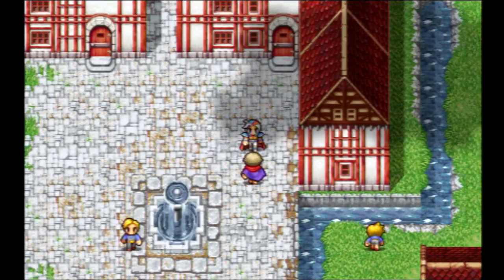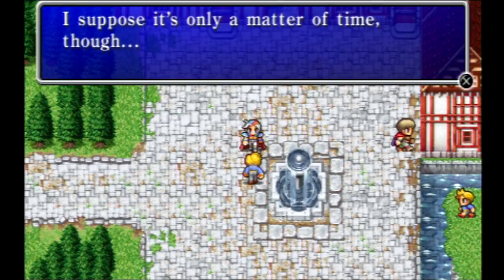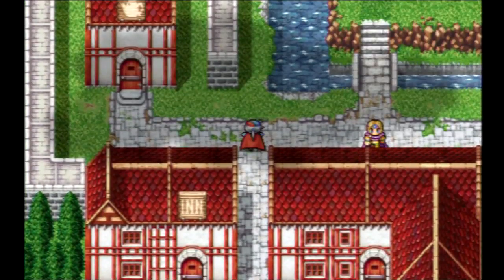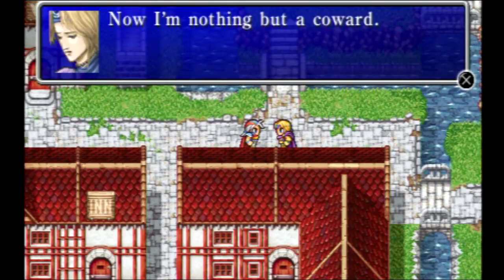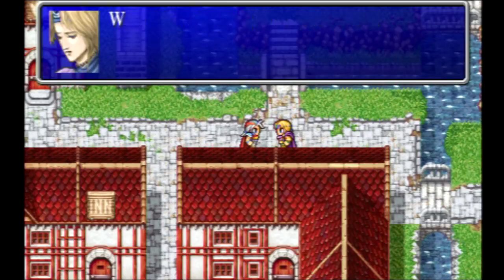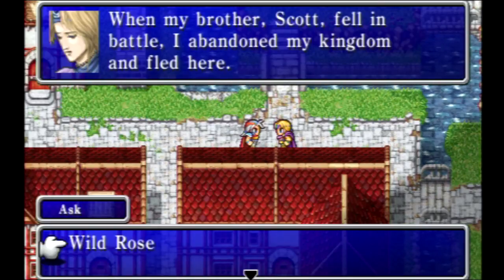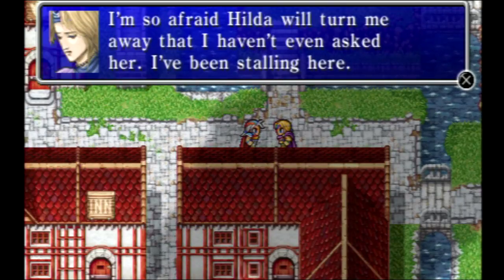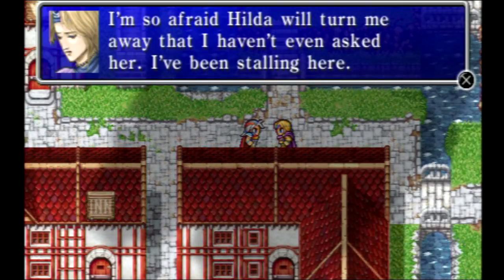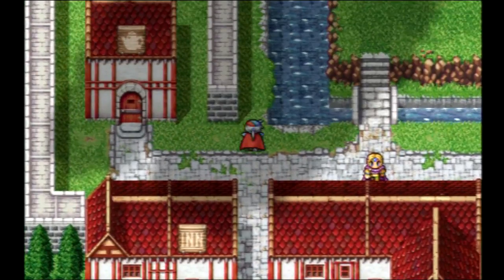Now there are a couple other special characters in town I want to make sure that I talk to. But before we talk to the next one, remember back to the intro of this episode, not the previous, the actual cinematic. We saw this character, Gordon, kind of fleeing from the little scene where the Imperial soldiers were attacking the kingdom's throne room. And this was the guy that kind of ran off the screen immediately. So he is lacking courage. A little bit of a cowardly lion. And I'm not going to laugh at you, but maybe eventually we can help you get that courage back.